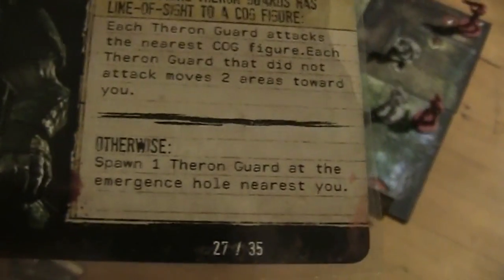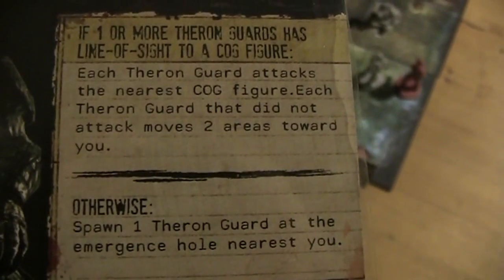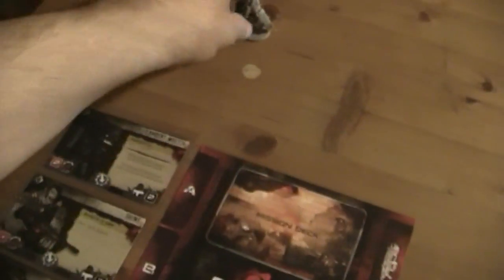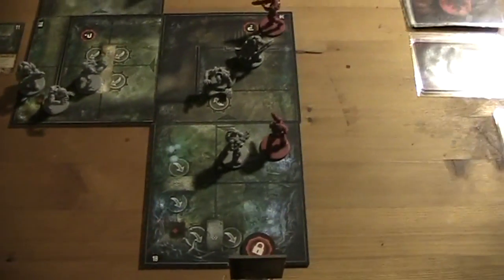So we come now to otherwise. Spawn one Theron guard at the emergence hole nearest you. Great. Okay. So here we got this Theron guard and we have an emergence hole and the closest one is right here. Okay. So that was now Damon Bad's turn.